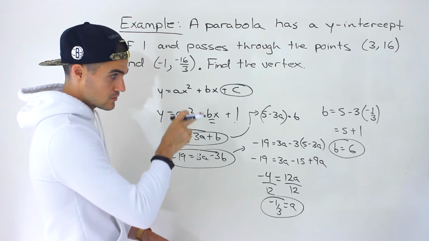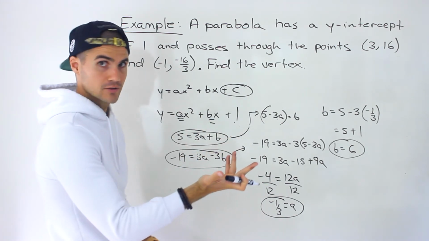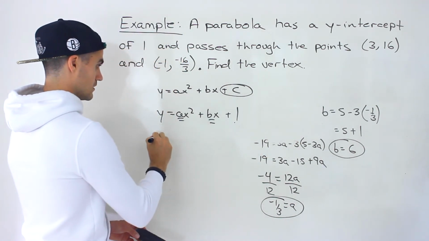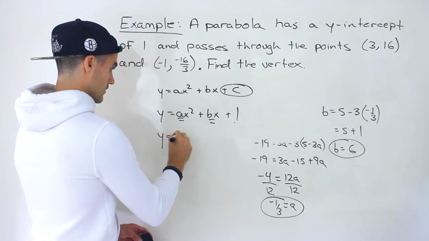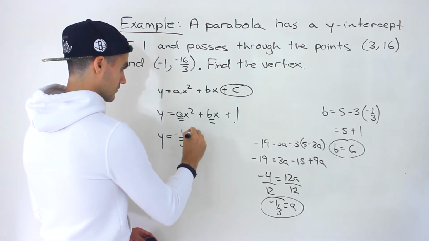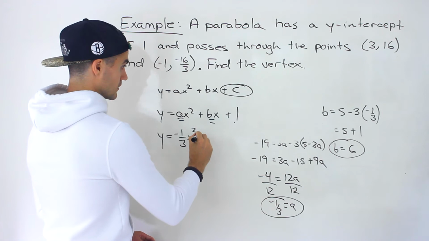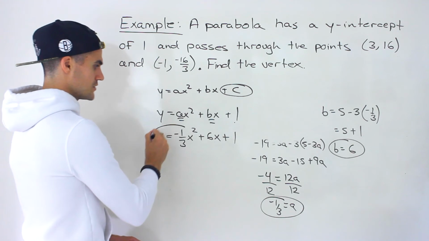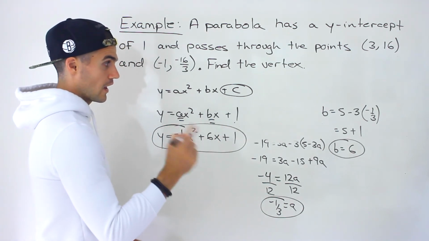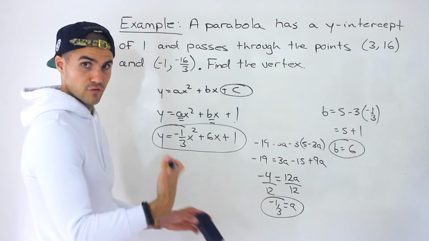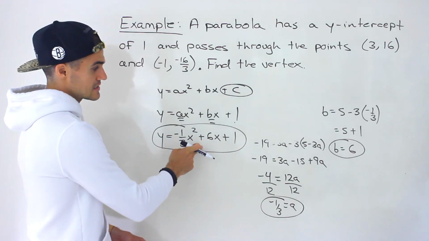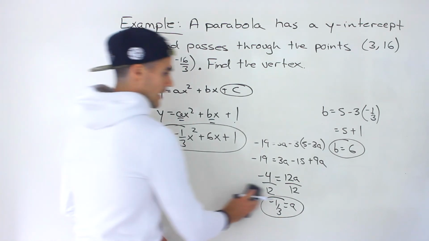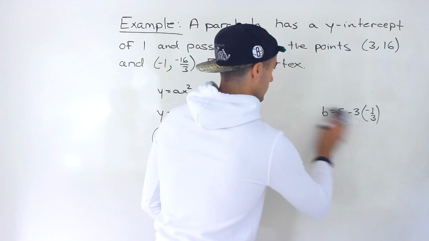So we got the a value, the b value, and we got that c value of 1. So we end up with that quadratic, a full expression for the quadratic in standard form, like that. So that ends up being the quadratic right there. We're not done though, because we have to find the vertex. So what we could do is we could take this standard form, complete the square on it, change it to vertex form. So in order to do that, I'll actually do that on the side over here.